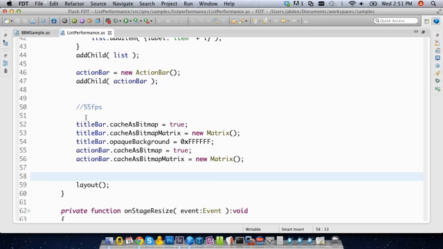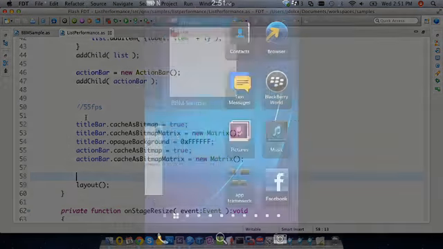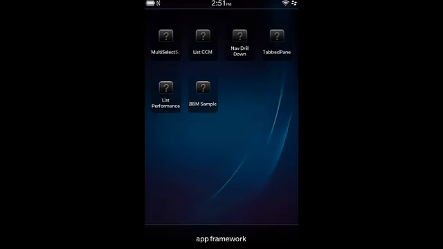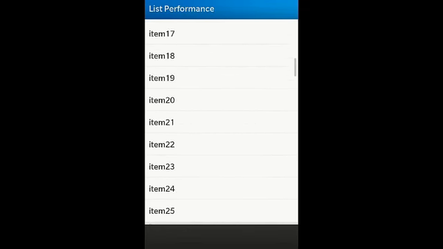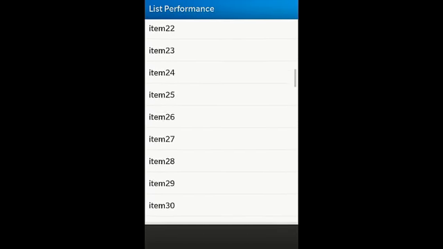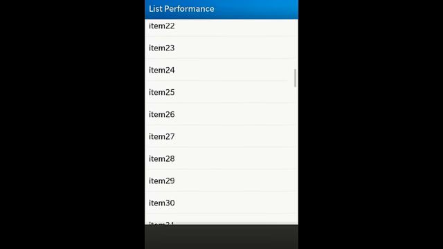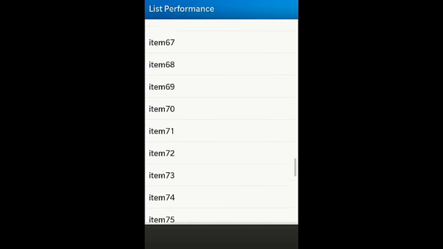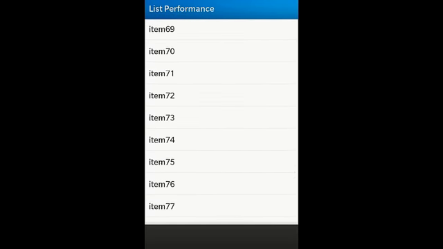So if we go to the phone, find my performance app here. You can see that things scroll fairly smoothly, consistently, not a lot of stutter. And this is all CPU mode, it's not GPU mode or anything like that.